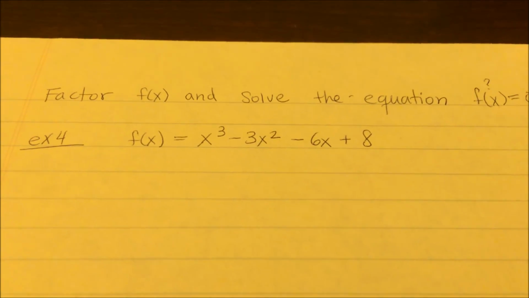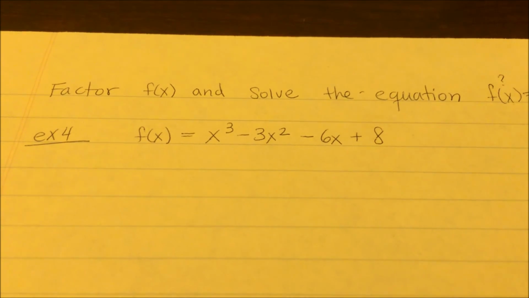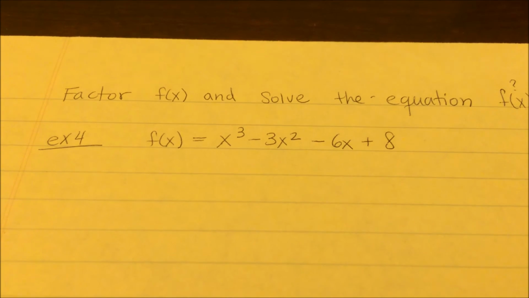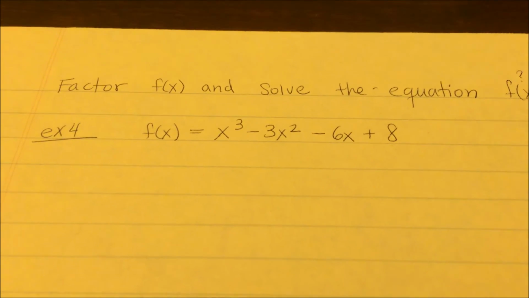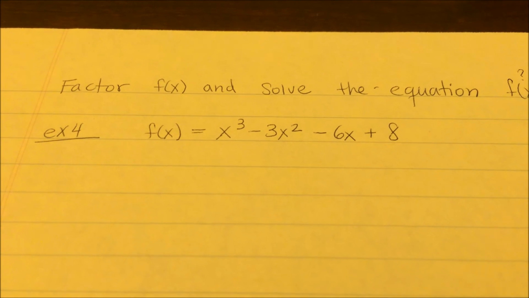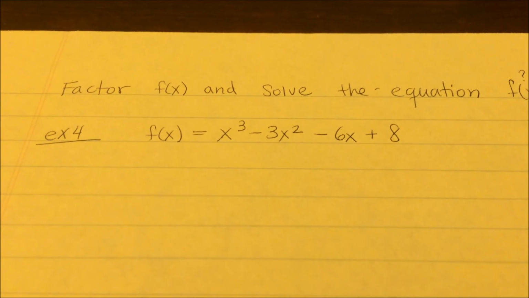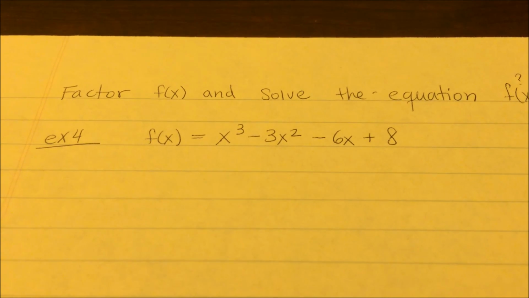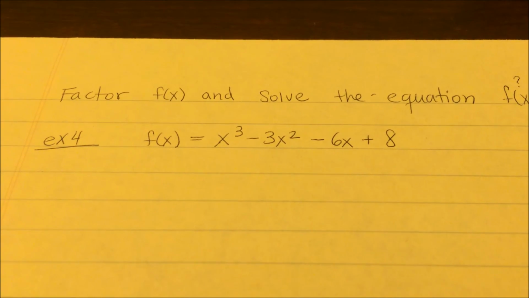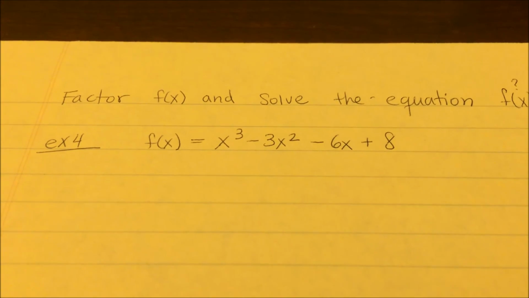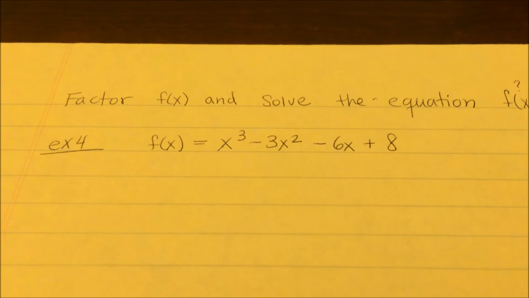Because on the previous examples, they asked us if it is factorable, so you actually did the long division or synthetic division to see if it works. If it works, the remainder was 0. If it does not work, the remainder came out to some kind of number. Same idea with this. We just need to substitute in some numbers to see if it comes out to 0. If it comes out to 0, then it's one of the factors. If it does not come out to 0, then it's not one of the factors.